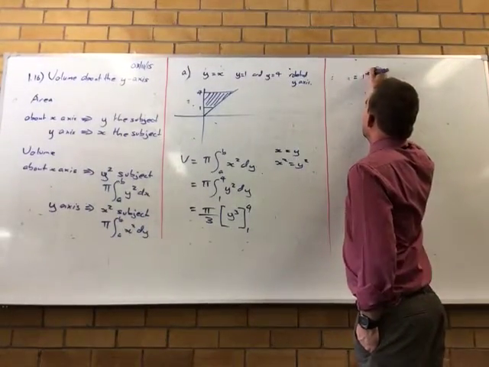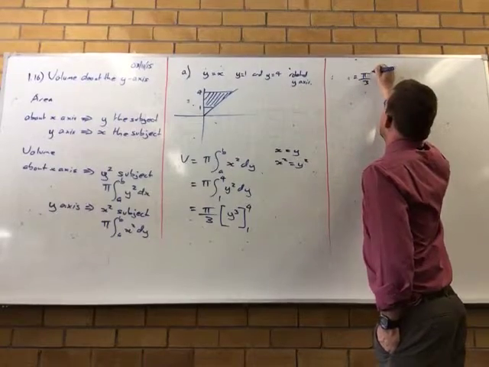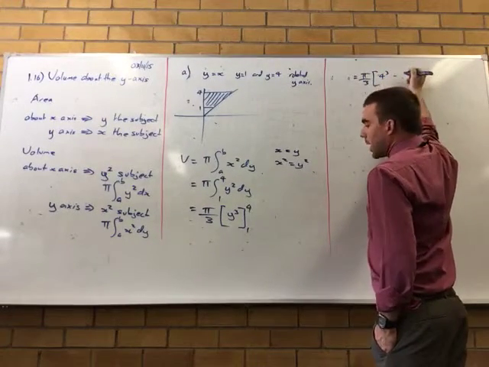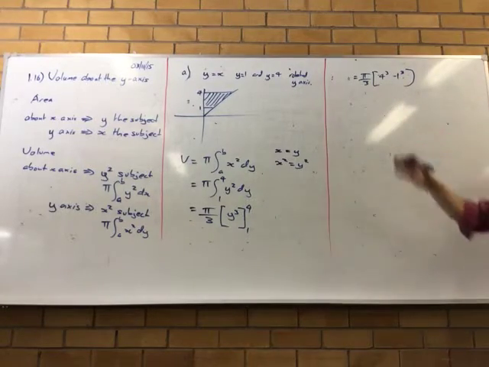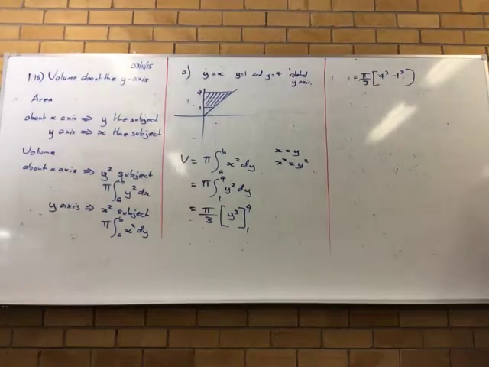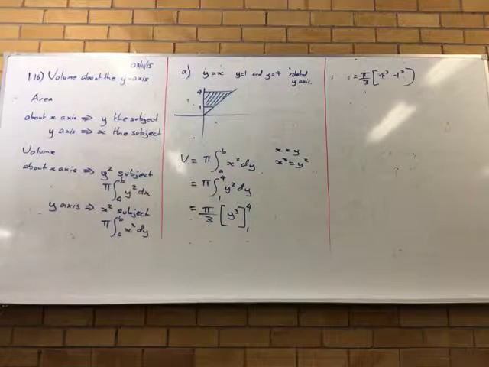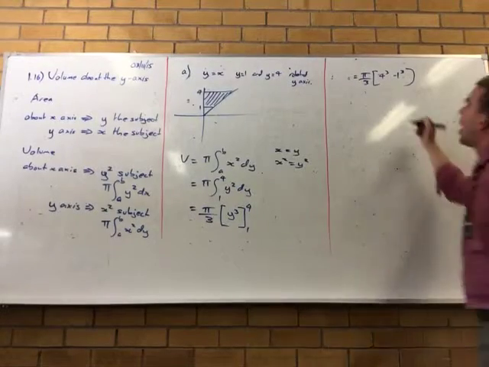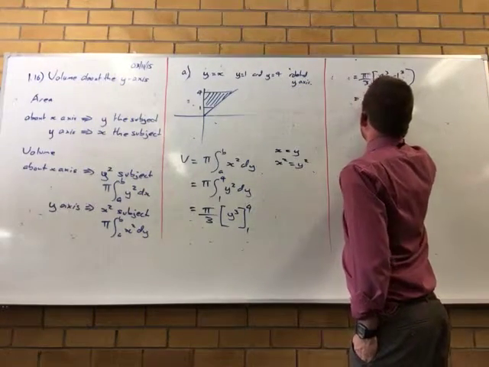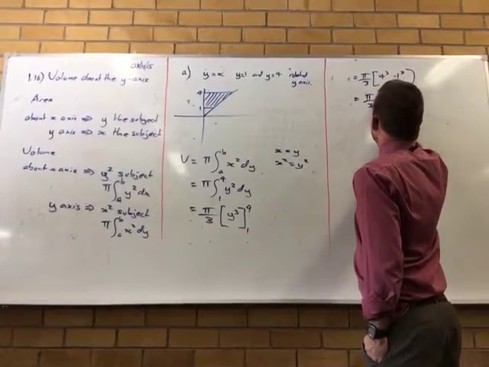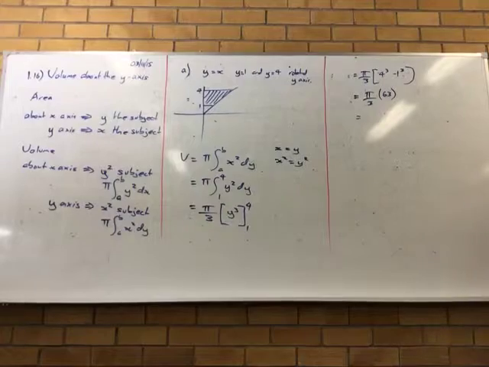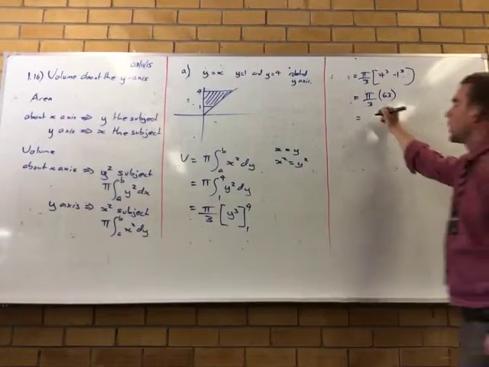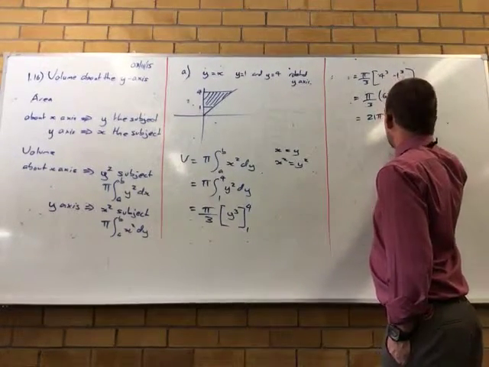That equals pi on 3 outside of 4 cubed take away 1 cubed. The reason I've taken the 3 denominator to the front is because it's going to be a factor of both those terms with a bracket. 4 cubed is 64, same as 2 to the power of 6. Pi on 3, 64 take away 1, 63. So we're going to have 63 over 3, which simplifies to 21. So 21 pi.